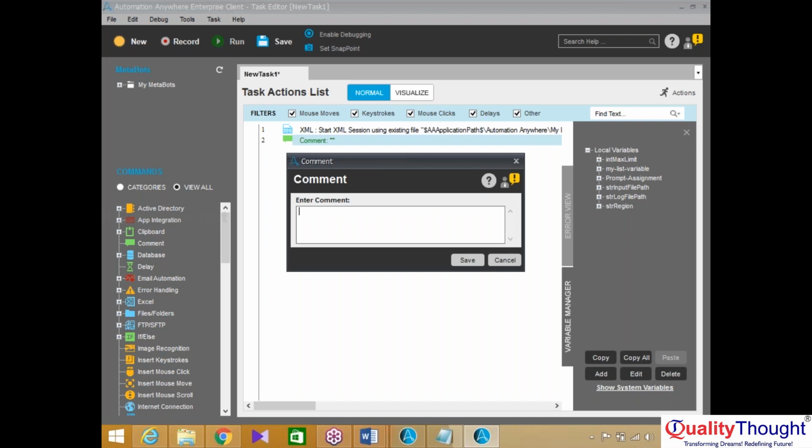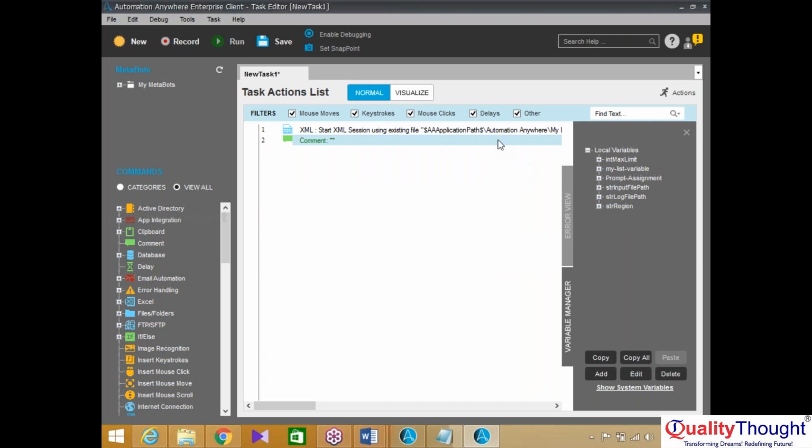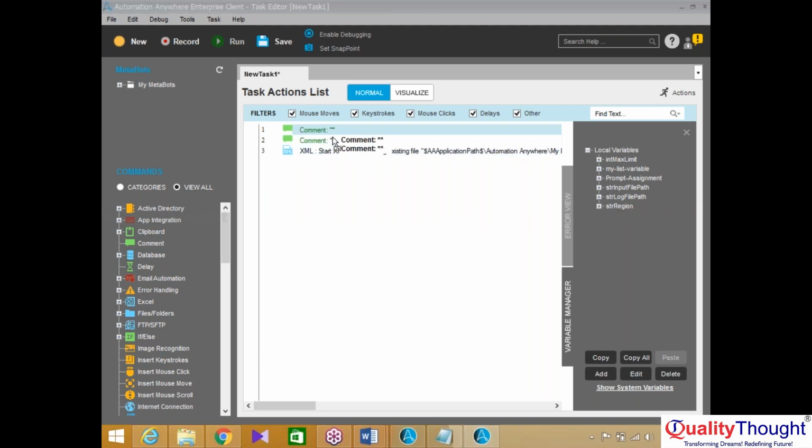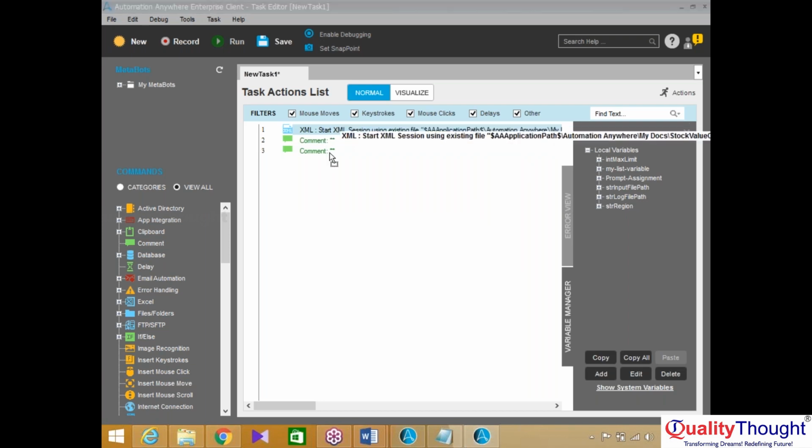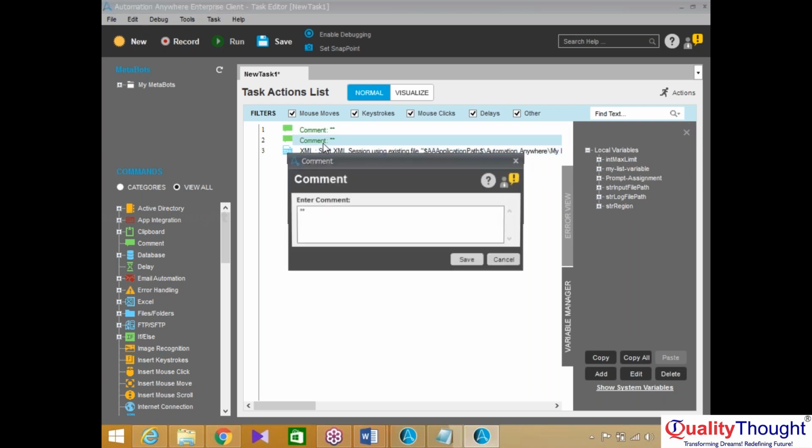The first comment comes after the two stars. The next comment is the description about the task, what your read configuration task will do. You need to give some small description.